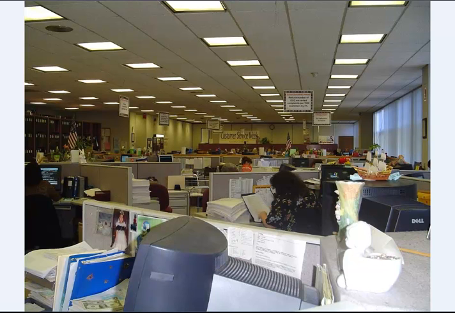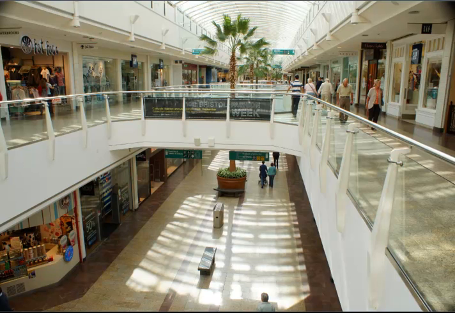I'm just looking through a couple of examples here. We're looking at an office setting here. Although the structural frame of the building might still be the same, the fit out and the services that we offer are quite different depending on the uses. This example here shows a shopping mall, and there's quite a difference in the way the structure is designed and the way the building's laid out. Generally low levels but large expansive footprints, as opposed to the office buildings, which are usually the opposite, smaller footprints.